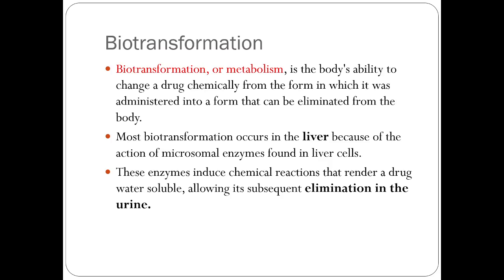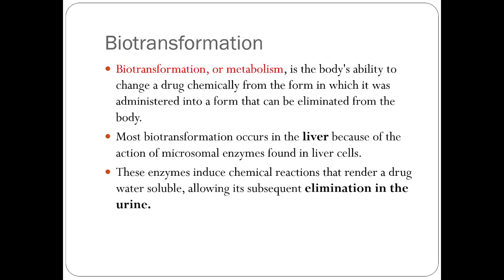Biotransformation. So we did absorption, distribution, now we're on biotransformation, or metabolism. It's the body's ability to change a drug chemically from the form in which it was administered into a form that can be eliminated from the body. Now sometimes it actually transforms the drug into a form that can be better used by the body. So that is one mechanism to give a drug that is absorbed and then transformed and then reused.